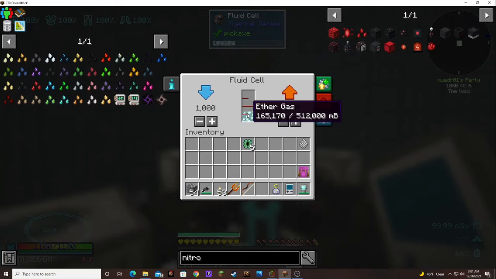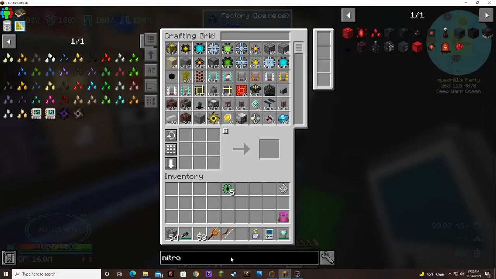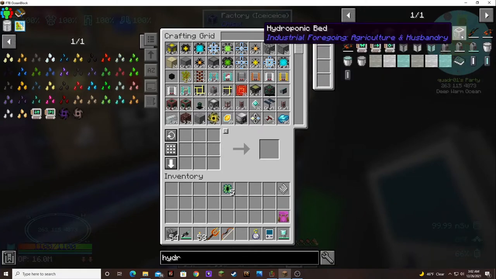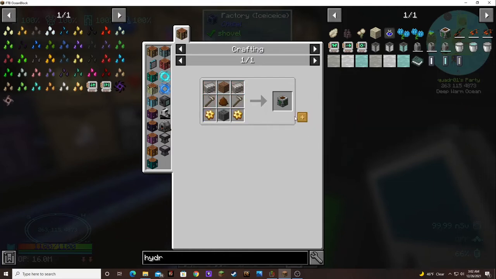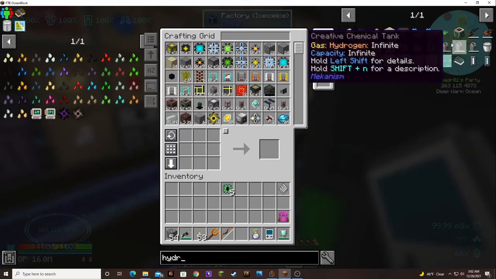I'm thinking about, I need to get like a sewer going so I can make, there's a planter, I believe it's either Industrial Foregoing or it could possibly even be Thermal Expansion. Is it? It's Industrial Foregoing. So that's pretty cool. This is supposed to be a really efficient way of growing your plants, a really fast way, but it takes ether gas. So maybe I can start doing that. We'll see. We'll put this over here.